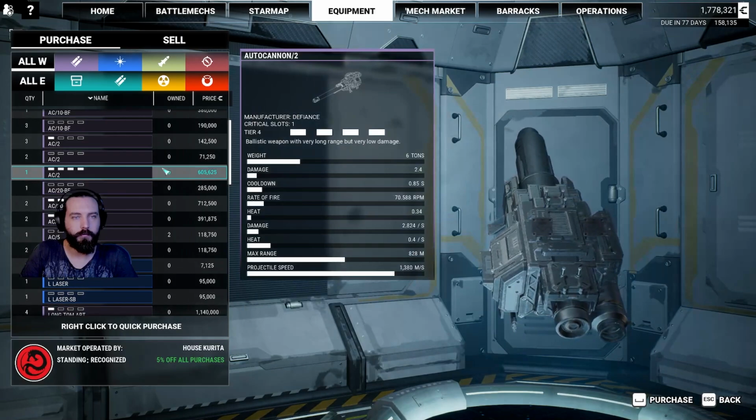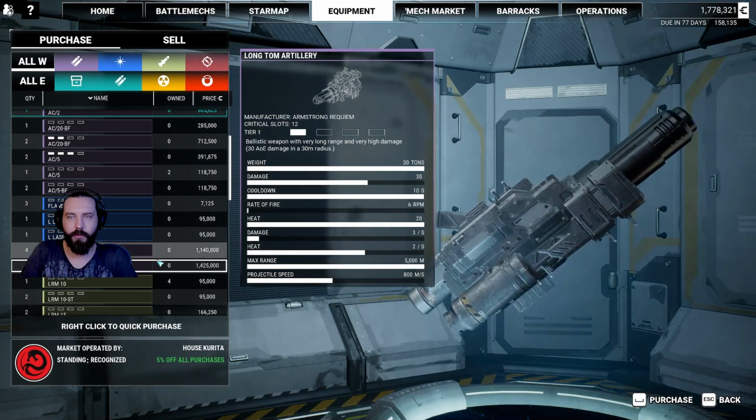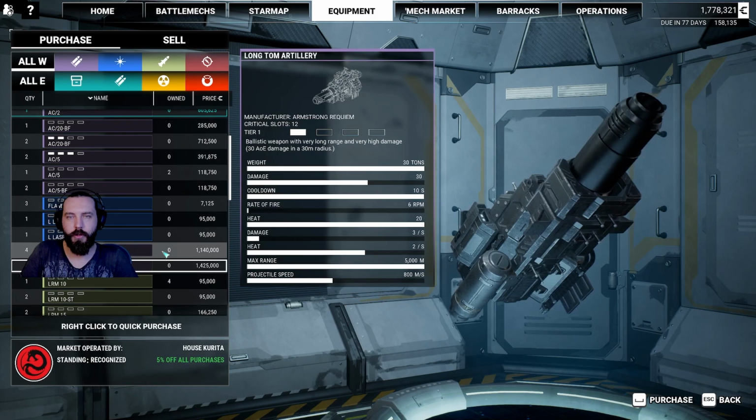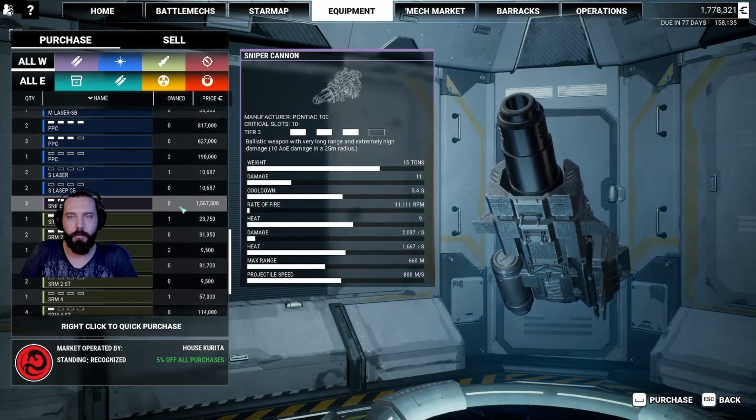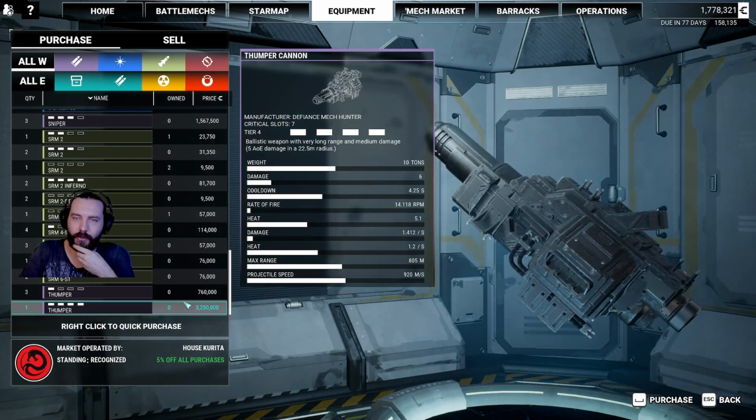That's a maxed out AC-2. Long Toms, the 20 ton, 30 ton, 20 ton. What's the difference here? 20 AOE, 30 AOE damage. Ah, I got ya. Sniper, very long range, 15 tons. What's this maxed out Thumper, ballistic weapon? The very long range and medium damage, 5 AOE and a 22.5 meter radius, 10 tons. Cost of an entire mech, though.